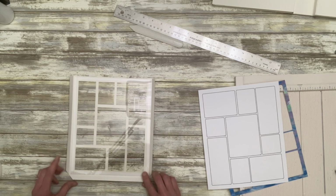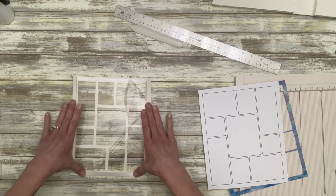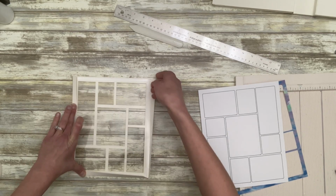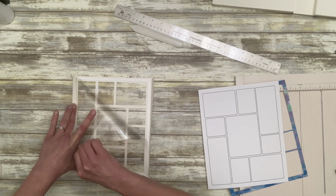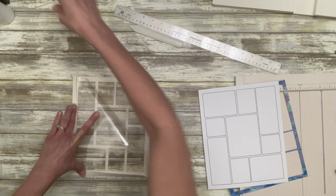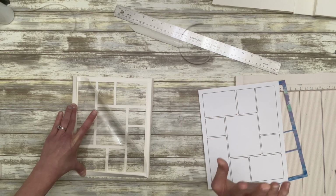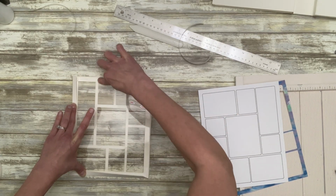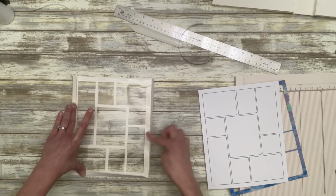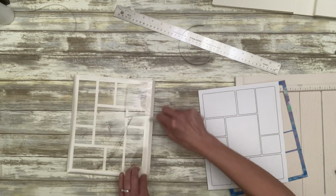And then we can go ahead and take this and we can adhere it down. So I'm gonna get mine lined up with the bottom flap. Make sure it's not sticking out of the top, okay? And then I'm gonna hold it down on two sides, here and here, so it's nice and secure. And then what I do is I remove the other two sides of score tape and just let it go, and then just dab it into place. At this point, you don't wanna burnish because you could push it. So dab it in place, and then once it's not going anywhere, you are safe to burnish.